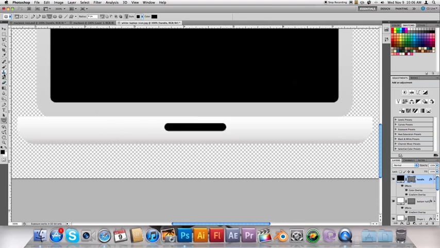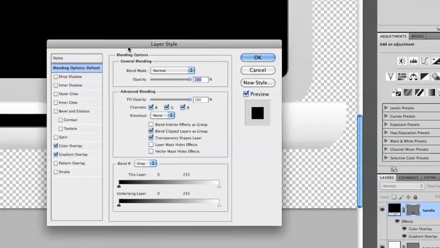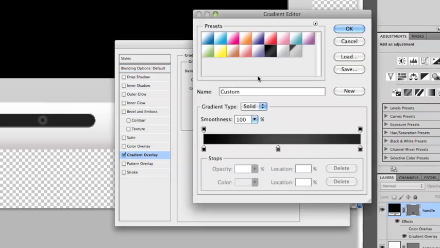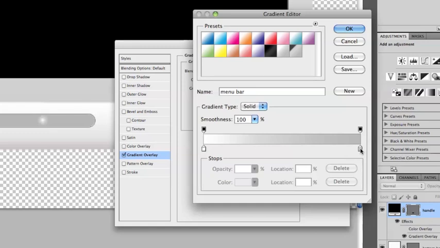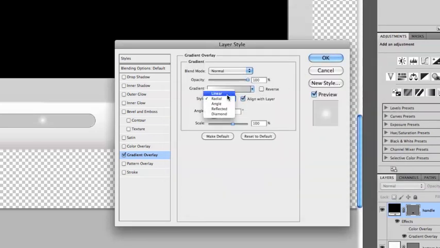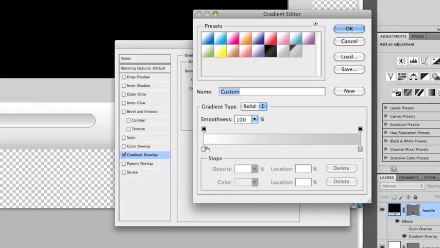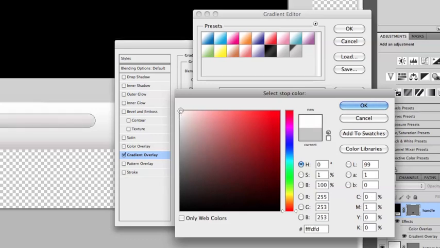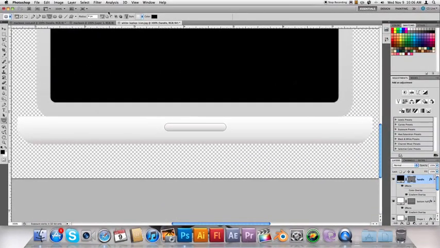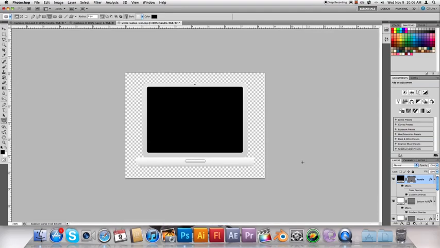And now we're going to take your paint bucket tool. Actually, if you go into layer styles, you can skip the whole paint bucket. Go to layer styles, get rid of the color overlay, select your gradient overlay, and let's make it about like that, and make it a linear gradient. Let's reverse where these colors are. I'll make the first one gray, and it'll fade down to a white. Alright, that looks pretty good. Zoom out and see how that's looking. Alright, so it's looking pretty good so far.